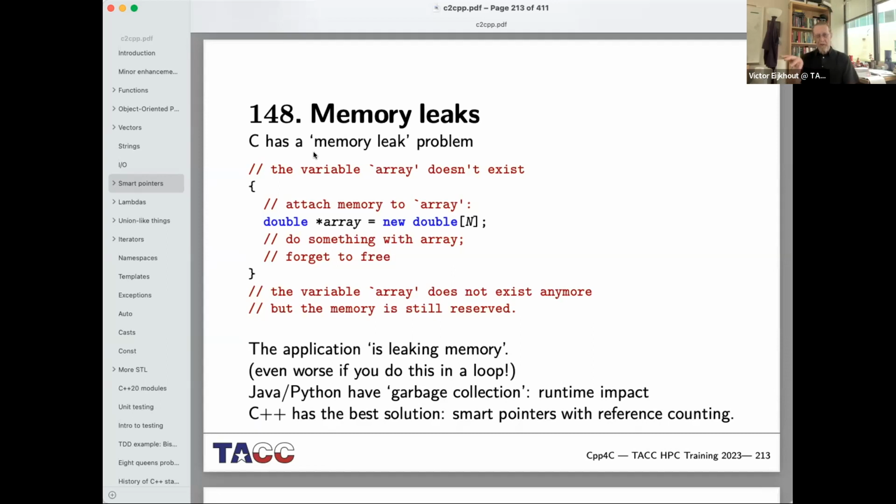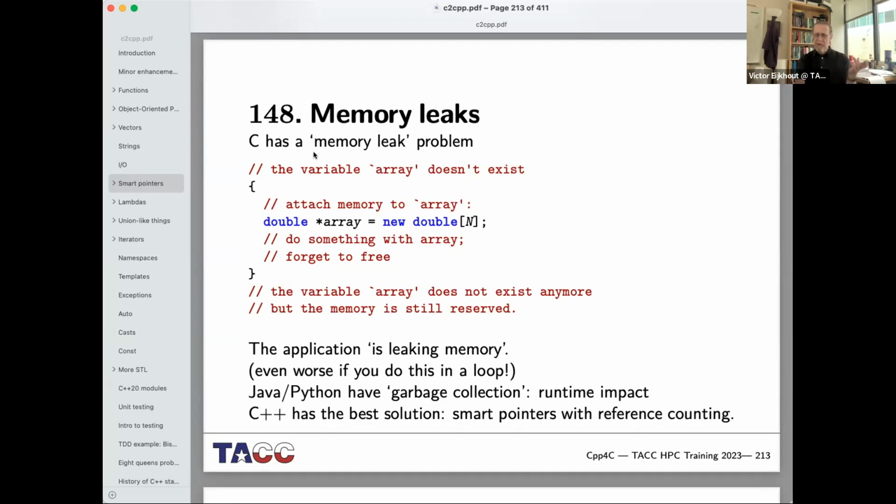Then in the curly brackets, for instance a function, I create an array, I do something with it, and then I forget to free it. So after the scope, the variable doesn't exist anymore, but the memory is still there, and no one is pointing at it, so you've lost that memory, and that's called a memory leak.